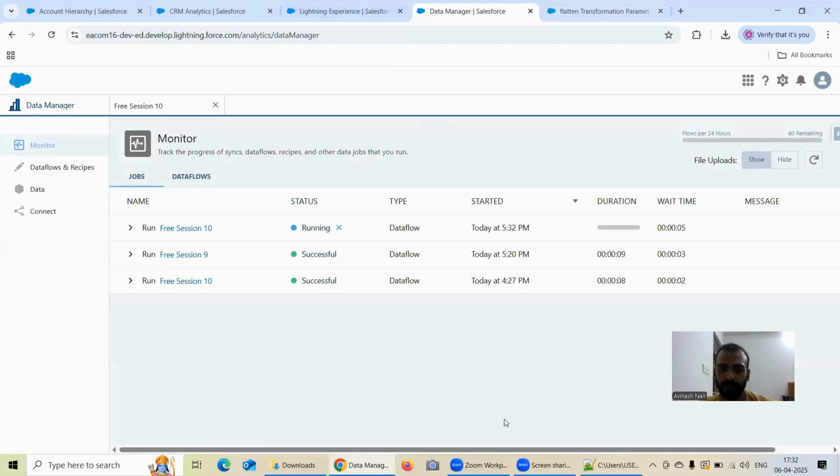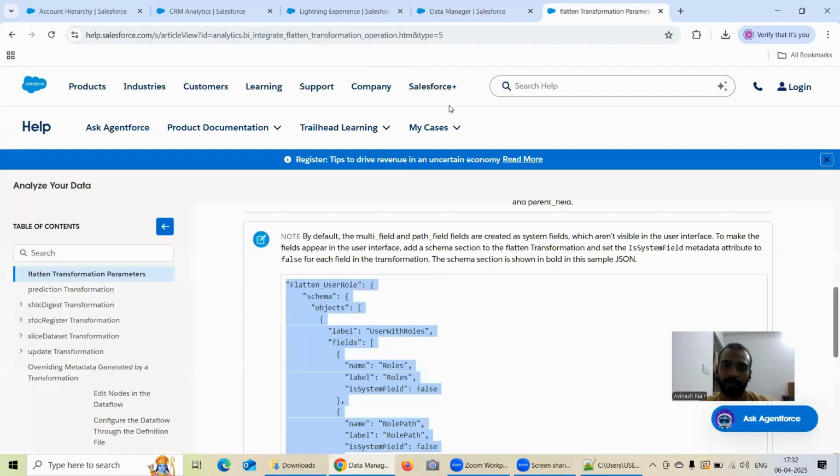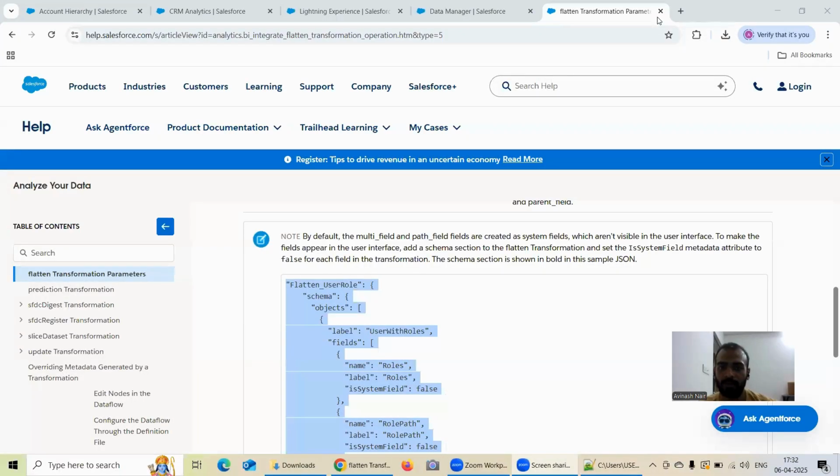So we will monitor this right now. Okay. So as you can see, now this ran successfully. So what I will do is I will very quickly open that register note. Okay. So let me just quickly open that register note as a plan.